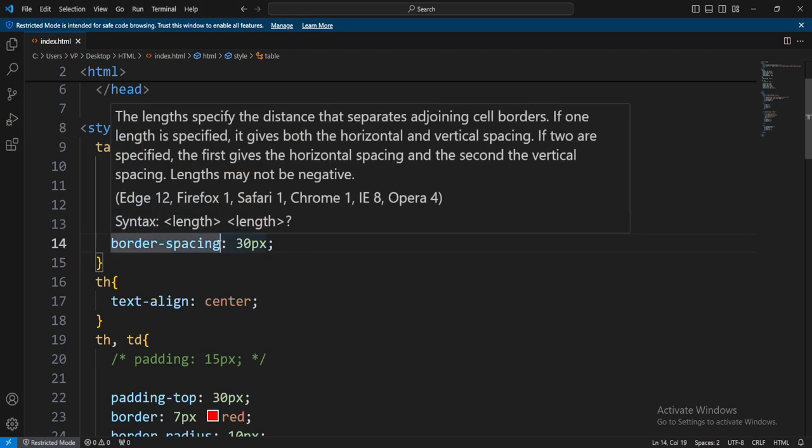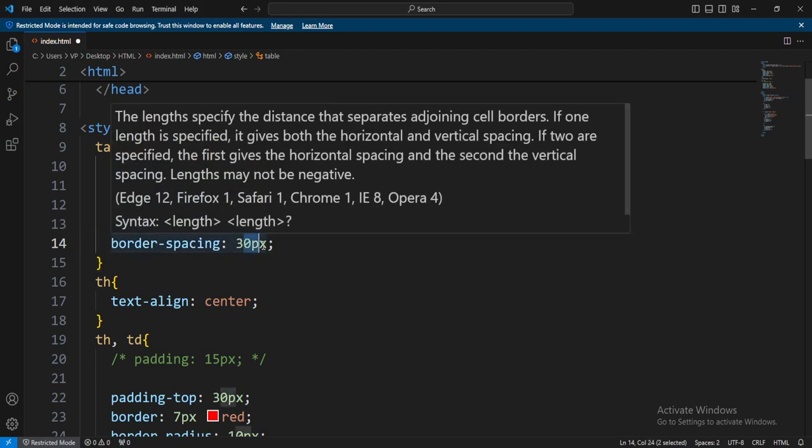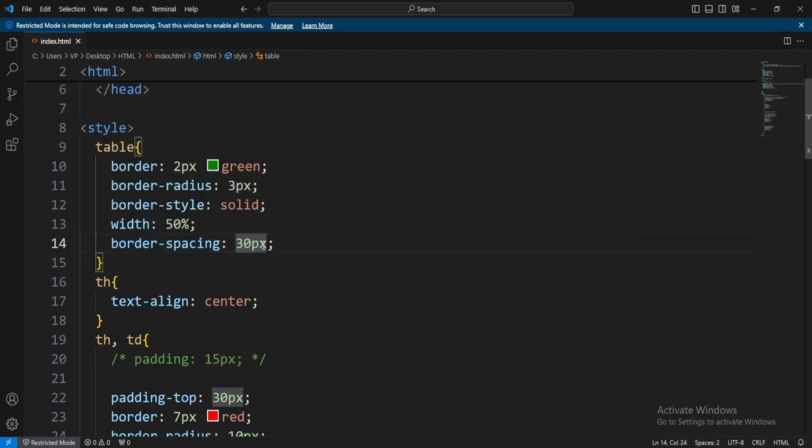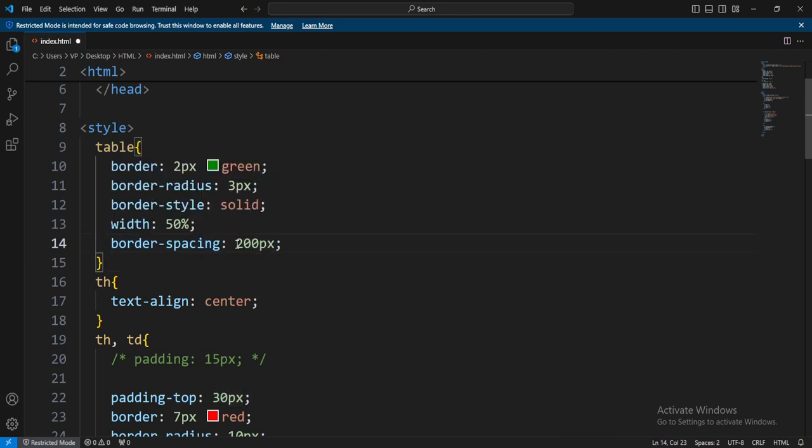This one doesn't have separate left or right values. The reason is that this border-spacing you are seeing here is a shorthand, and you can just specify this and it will control the top, bottom, left and right. That is the benefit of using this one, and we can decrease it to 20.